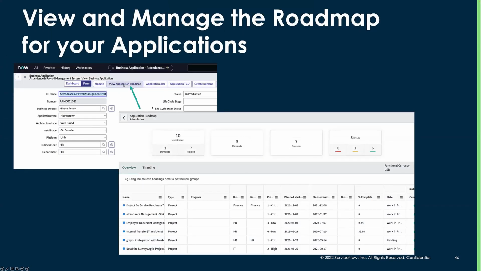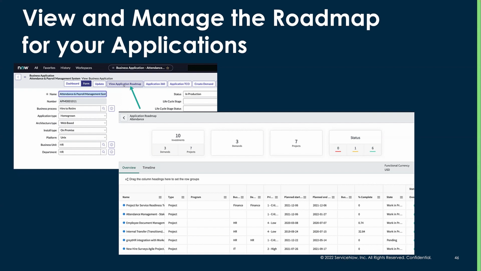Once, as an IT owner, as an enterprise architect, as some interested constituent, I can look at what's going on with a particular application from the roadmap view. This is but one way to do it. There's also APW, again, it's been mentioned, Alignment Planner Workspace.